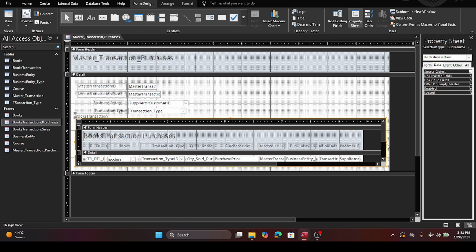And we link these together by going to the properties field, and you see here link master fields with the link child fields.